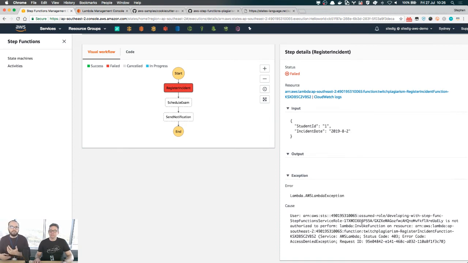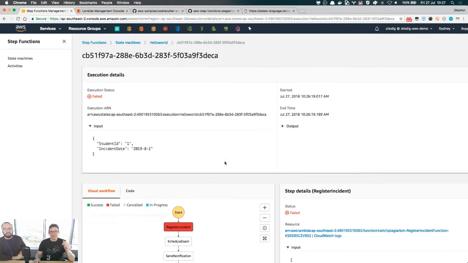And then SAM will be able to do all the hard work of actually wiring that up into every single Lambda function deployment to use the correct artifact. Okay. So what happened there? So we've got a permissions issue, right? We have to remember that we also need to provide Step Functions with the permissions to be able to execute a Lambda function. Gosh, that's totally correct.